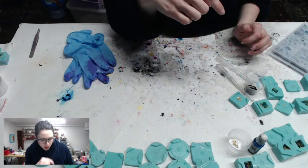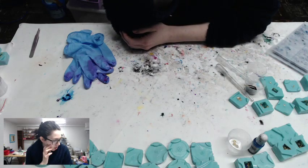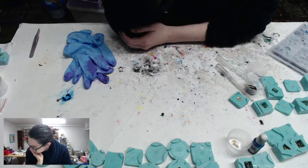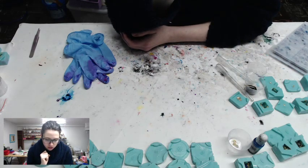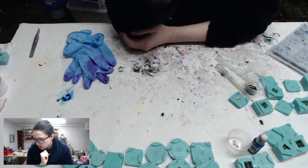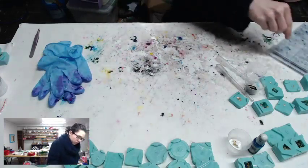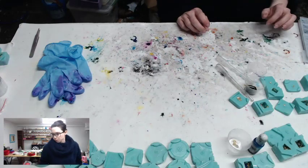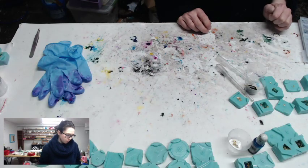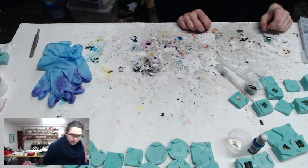I might be able to do another set of dice instead. Do I want to do another set of dice? I think I'm just gonna go for it. Let's just do 100 milliliters. If I end up having a whole bunch left after I do these sets of dice, I might pull out some more molds and we'll do some sort of impromptu dice. Anyway, let's just go for it.